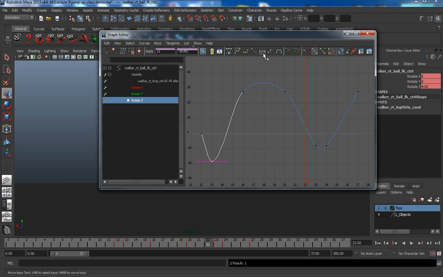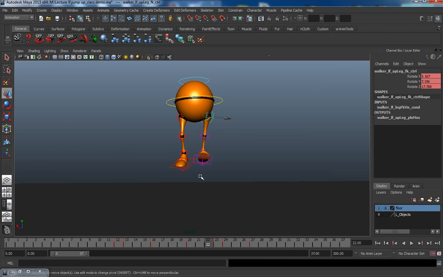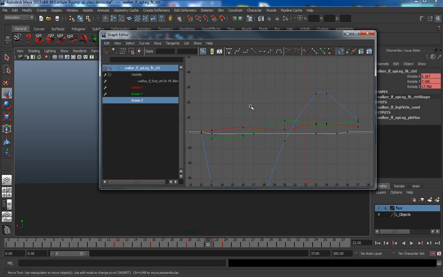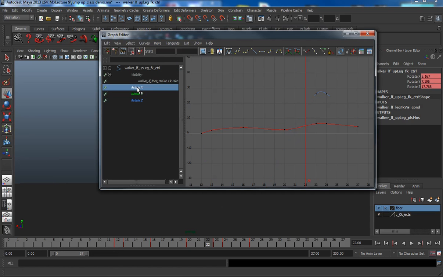You still have to do it. The difference is you make a lot more work for yourself if you try to key everything on every frame. It's just bad process-wise. Now there are times when you need to key on every frame, particularly when you've got a fast motion, or when you've got something like the squirrel tail where everything needed to follow an arc and the computer wasn't going to give it to you. You had to create that arc frame by frame on multiple joints. Then yes, you need to key every frame.